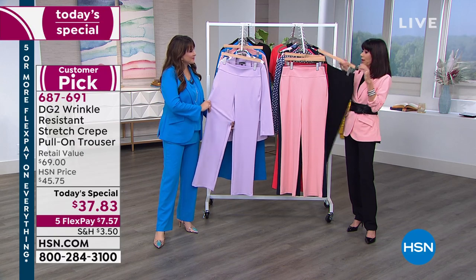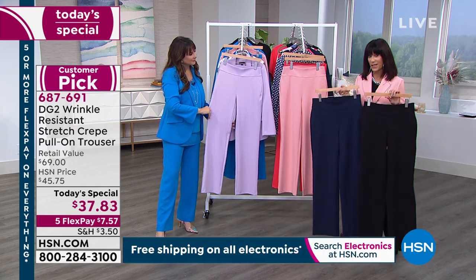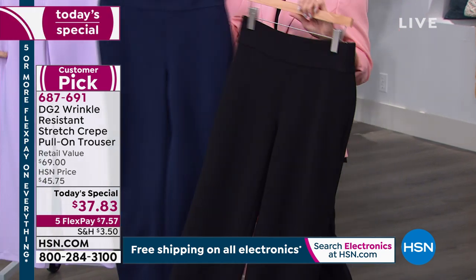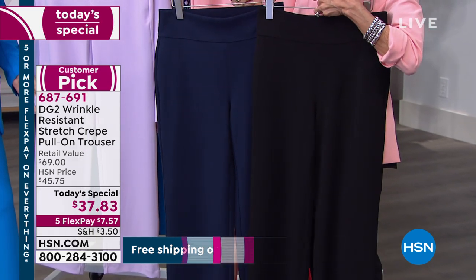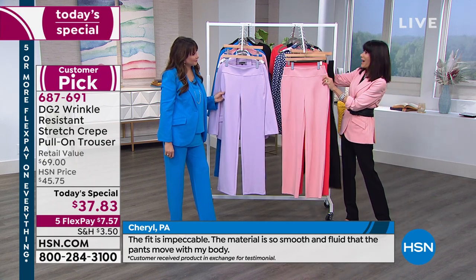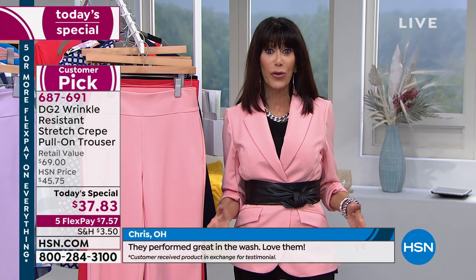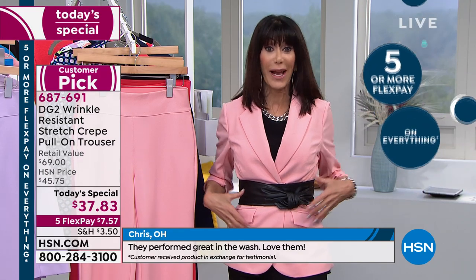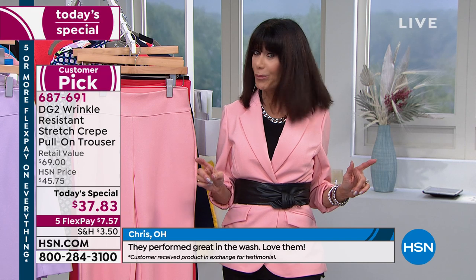We have it all. The black and navy in the petite and in the 1X, 2X, and 3X in petite basically sold out. The black is a true double-dyed black. I like when you can see navy and black side by side so you can tell which is which — a lot of navies run really dark, but you can definitely tell the distinction here. And you pull them on — the pull-on ease is another amazing feature. A lot of times, clothes fit you in the morning but by the end of the day they're digging in, creating what I call 'fashion wounds.' You won't have any of that with this trouser. This is a brand new launch — the trouser we had before was great but didn't have stretch.